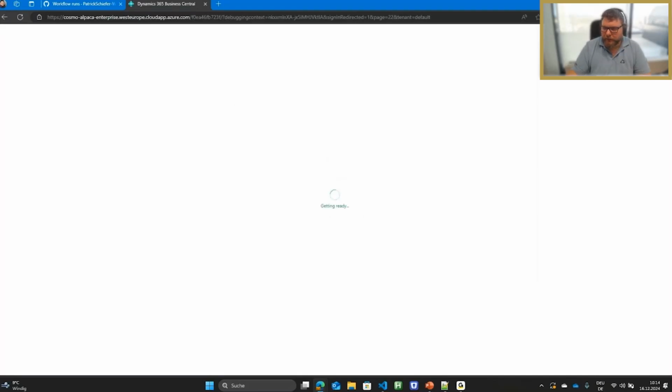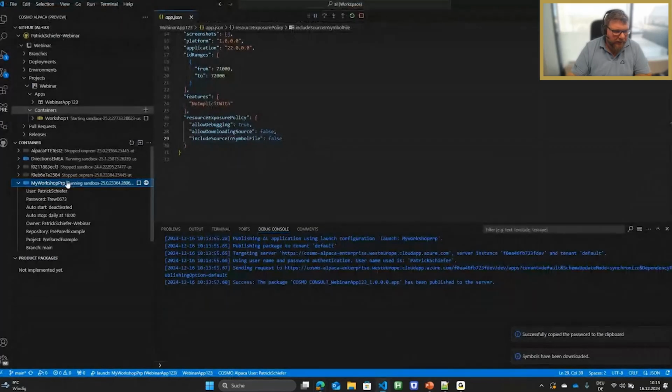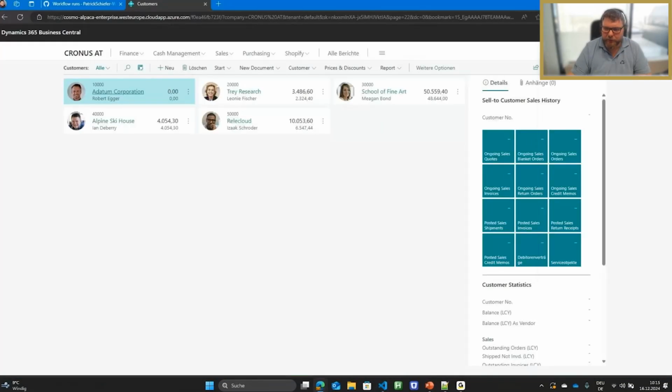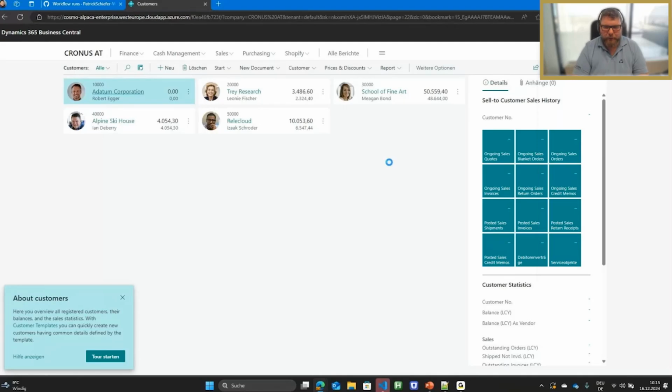And then you will get your VS Code extension, your extension from VS Code installed in the Business Central container, and you can start testing your current changes. The container is running for the first time. That's why the web client also takes some seconds to warm up. But when it's warmed up, it's performing like a normal container on your side.